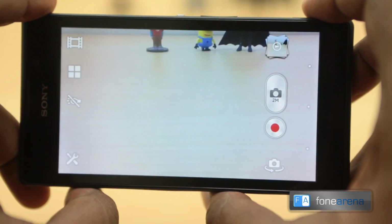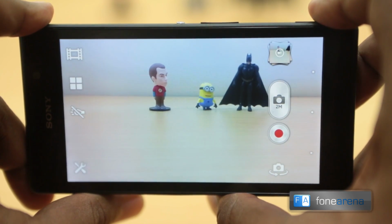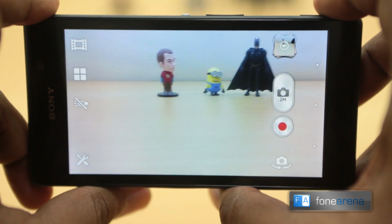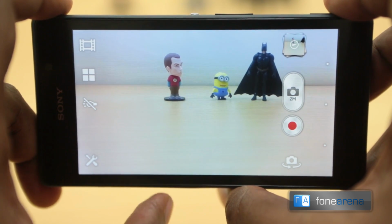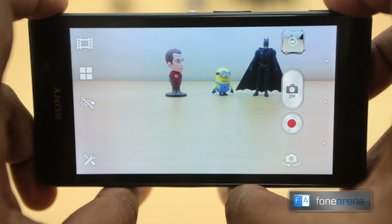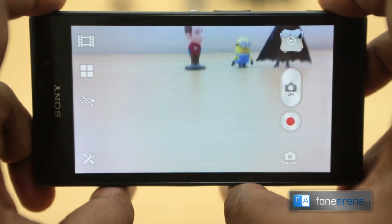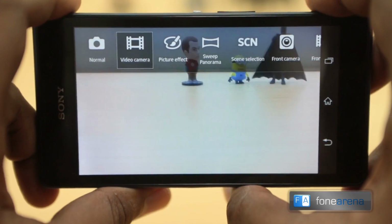As you saw from the video sample, it's not that great, but pretty nice for a mid-range phone. Nothing special to say there, nicely detailed, a little bit of colors, but the metering is slightly off and the exposure also. That's about it for the video overview on the Sony Xperia C.